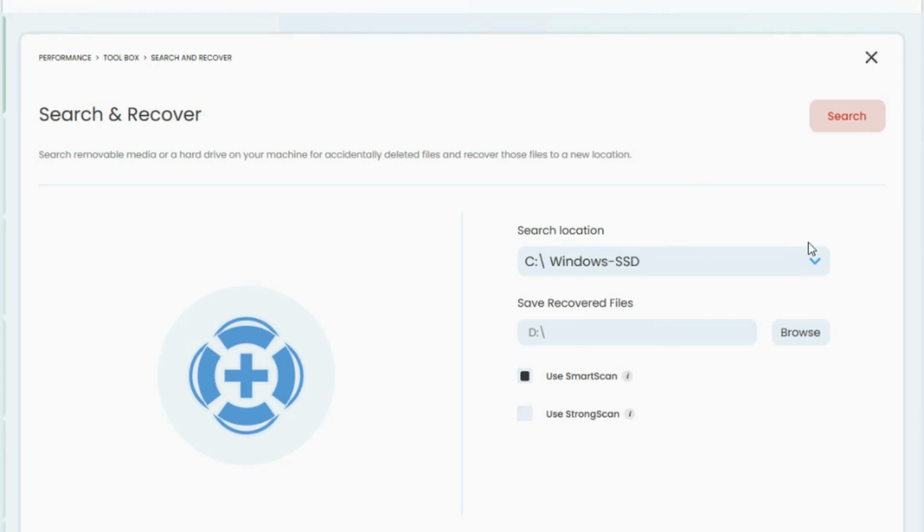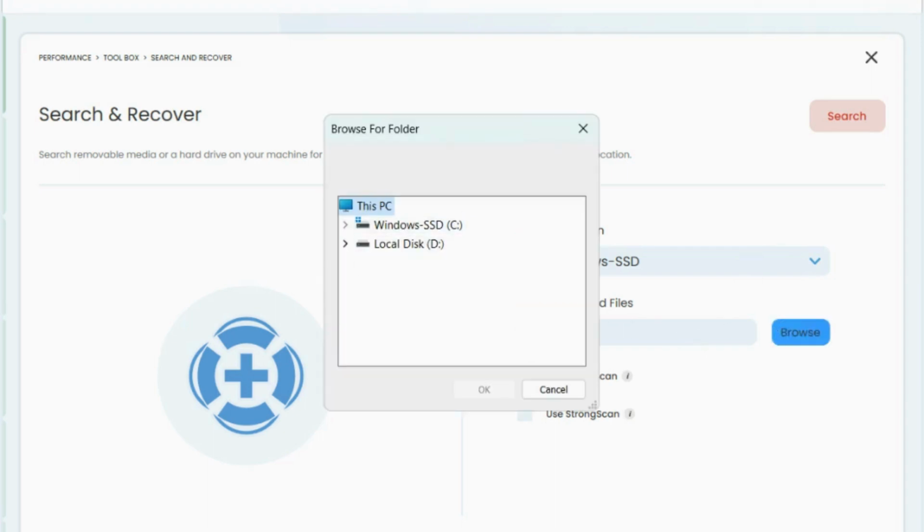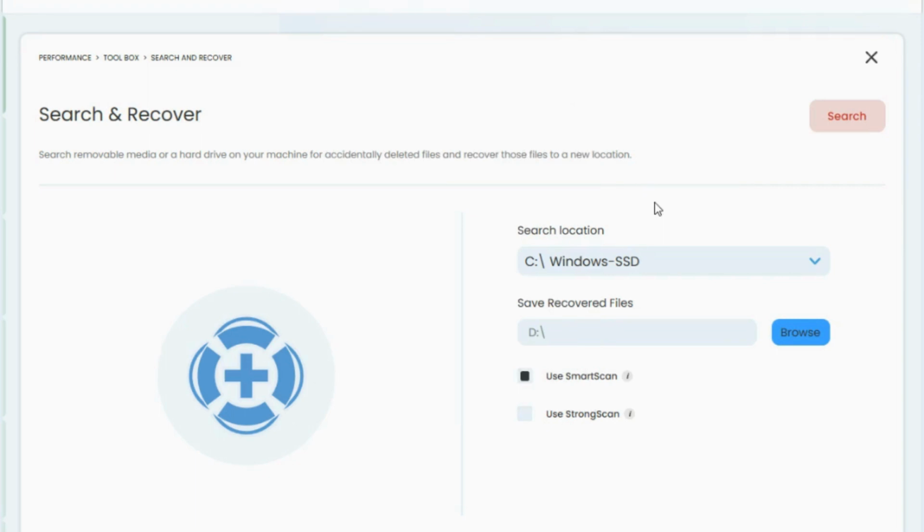So the first things first is the search location. So right now, by default, it's selected my main drive. So this is the C drive, and I have an external drive hooked up via USB right now, and that's this D drive. You could select Browse and select anything. You can even select a specific location within this external drive to place the files, but it's really important: you can't search and save to the same drive. So you're going to have to set it up to where you can send the files somewhere, whether that's an external hard drive or a USB memory stick. So that's really important, so make sure you can do that.